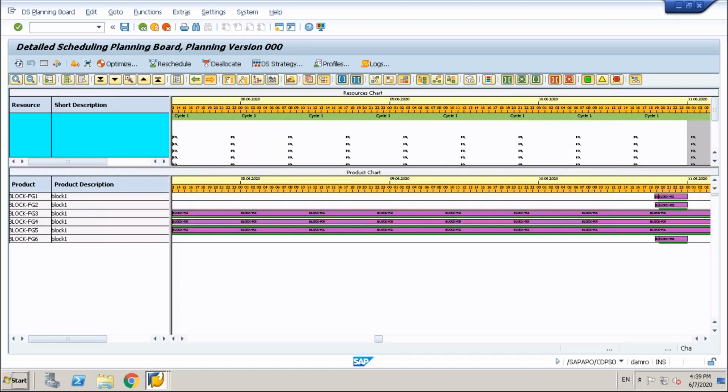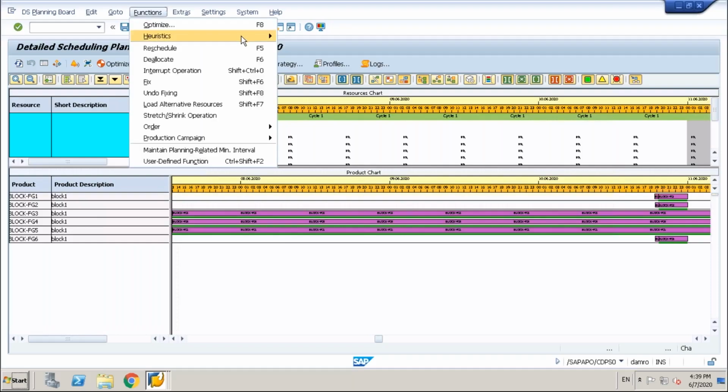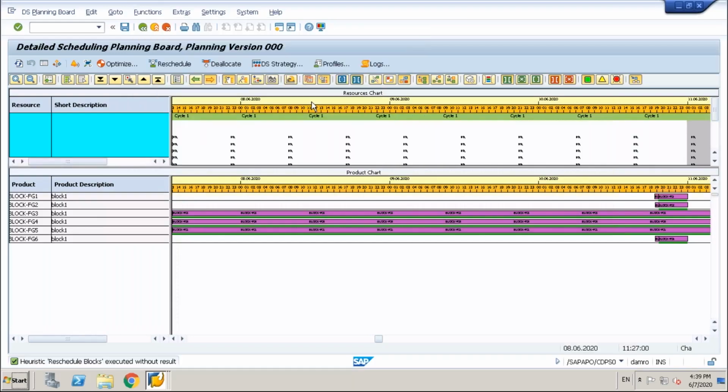Let's select this and go to function, heuristic, reschedule blocks without resulting.